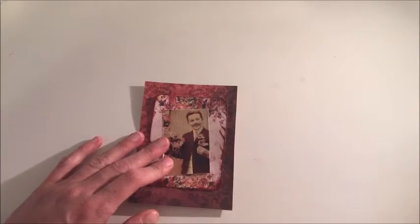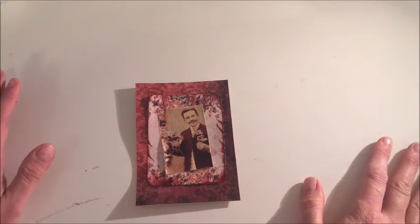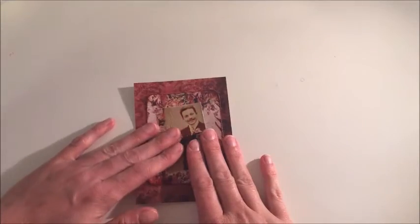The supplies today are from Calico Collage, which is the digital art piece, Tim Holtz, and then also the Scraps of Darkness February 2017 kit. So what you're going to do to achieve this look, and you're not even going to realize that there's a look to achieve until I achieve it, and then you're going to be like, oh my gosh, that's so cool. First thing you're going to do is you're going to adhere everything.